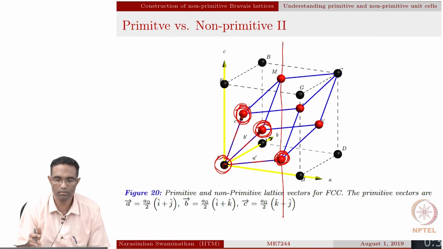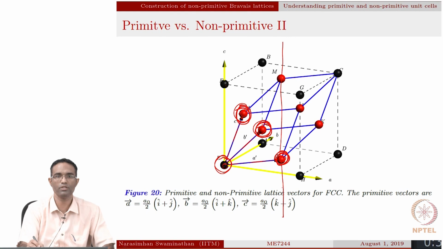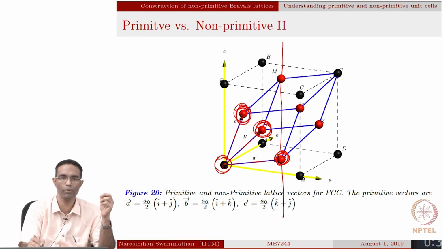non-primitive lattice vectors, right. For constructing with non-primitive lattice vectors you need 4 bases. If you want to use primitive lattice vectors, then there is only one basis, which is 0, 0, 0, because it just contains one atom in the unit cell. Is this aspect clear? Do you have any questions on this?